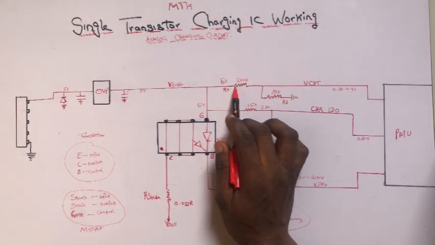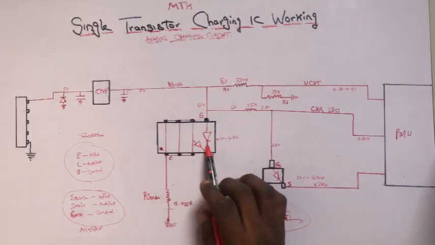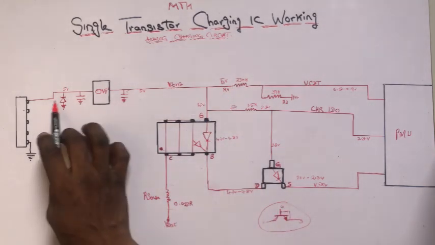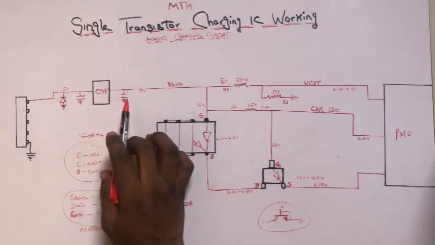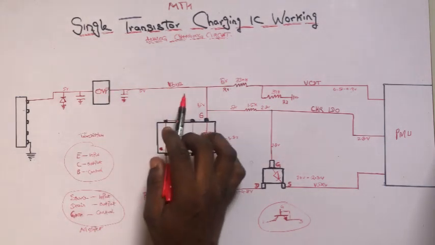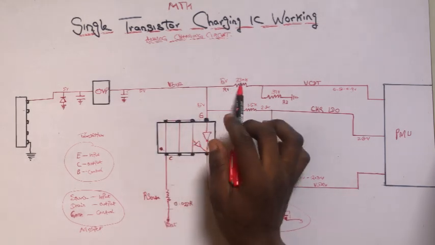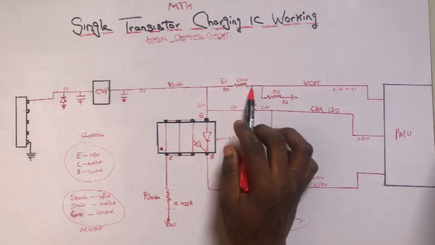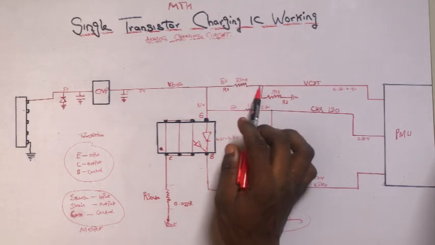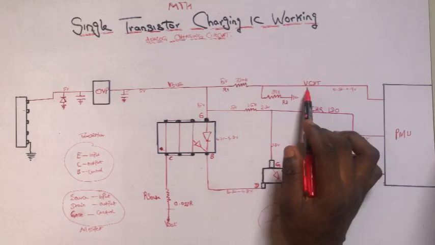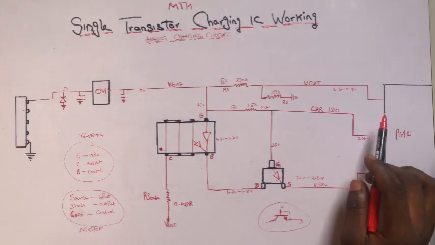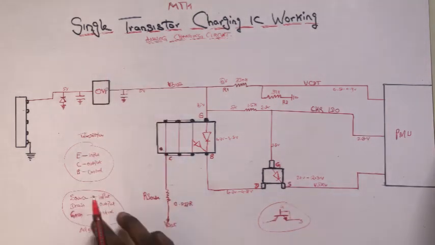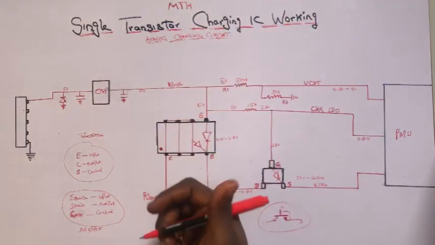So on this other side of the resistor, you will test and get 5 volts here. If you don't get the 5 volts, know that the phone has a fault within this line. So you have to look for where there's an open circuit and then jumper it. But if you get 5 volts here, then on this other side you will get 0.5 or 0.6 to 0.9 volts because there's a divider circuit here. So this line is the VCDT line. This line goes into our power IC. It helps our power IC to detect that the charger has been connected. So the power IC will show the charging logo.